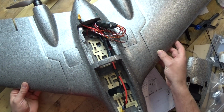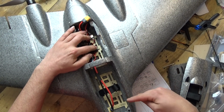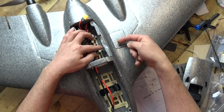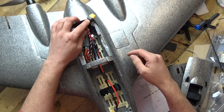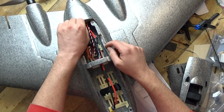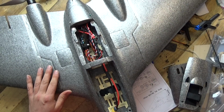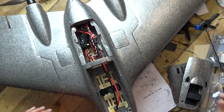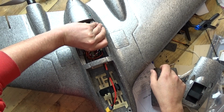Now, while we're talking about fuselages, we do have the hole down here to the right hand side. Remember, I melted a hole through there. It's about 1.5 inches thick, so like I said, you will struggle to just get that in. If you just use a craft knife, you might want to burn your way in. And apologies, I've been making the desk shake a bit there. It does come with an Allen key. Now you may be wondering, what's the Allen key for?